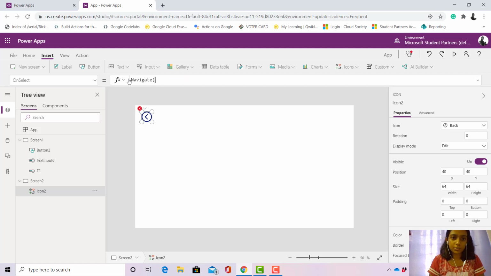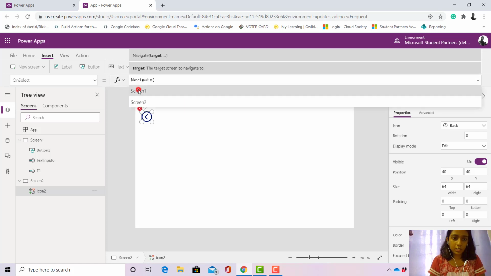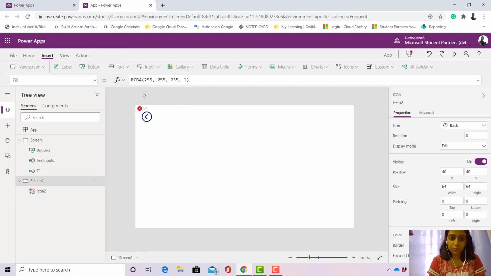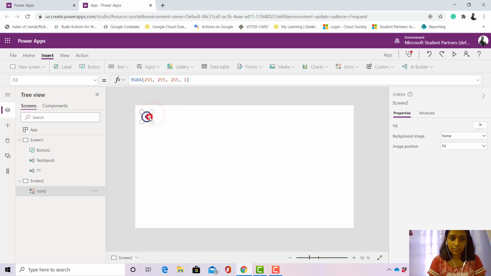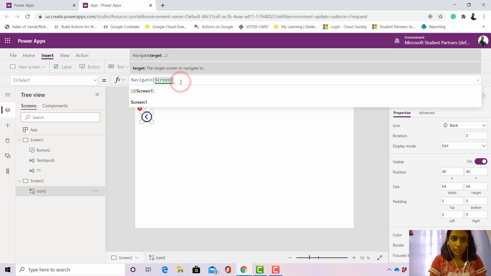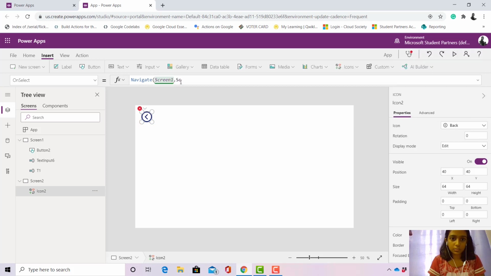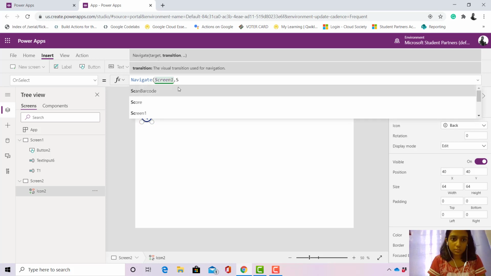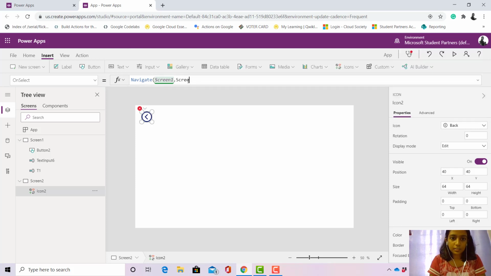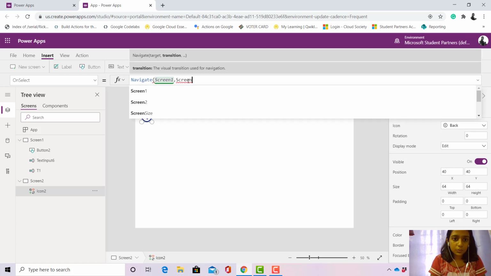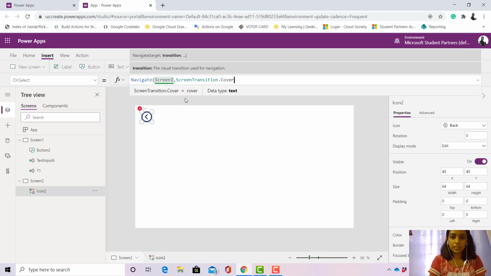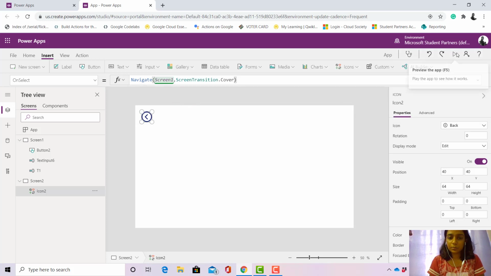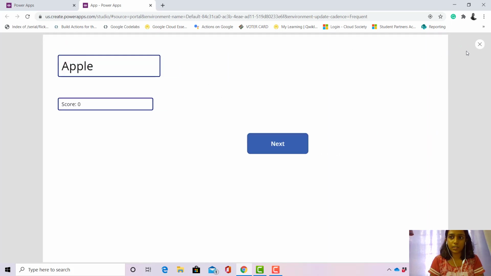This navigate function is very important. This is why I am showing two examples instead of one, just to show that you can also use it in icons: screen 1, comma, ScreenTransition.Cover maybe, and yeah. So let me just do it again, and when I'm moving back, it's taking me back to my first screen.